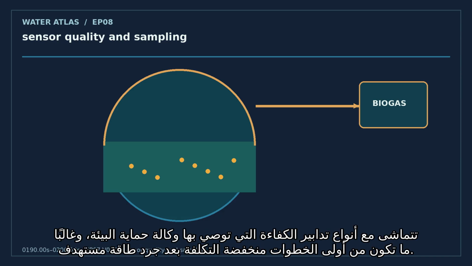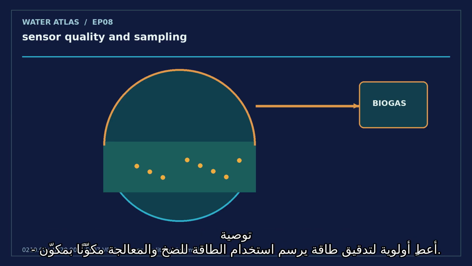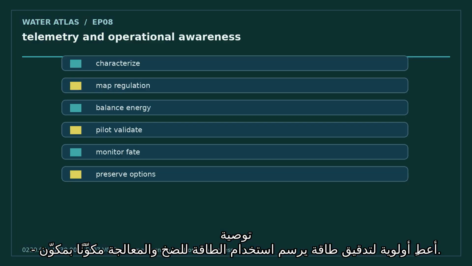Recommendation. Prioritize an energy audit that maps pumping and treatment energy use component by component. Evaluate low-cost operational changes first: control logic, sequencing, and set point optimization. Then consider capital upgrades where lifecycle analysis shows net benefit. Sequence interventions to limit the risk of oversized or misdirected investments. Assess, optimize operations, then invest. This reduces the chance of retrofitting equipment that could have been made more efficient through controls and scheduling alone.